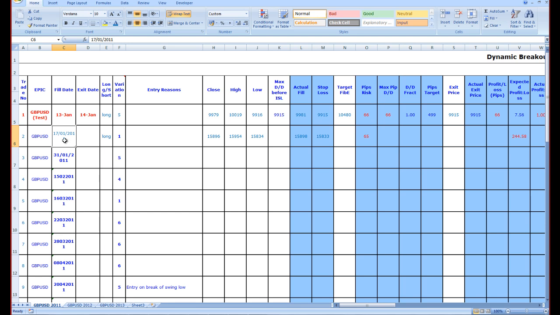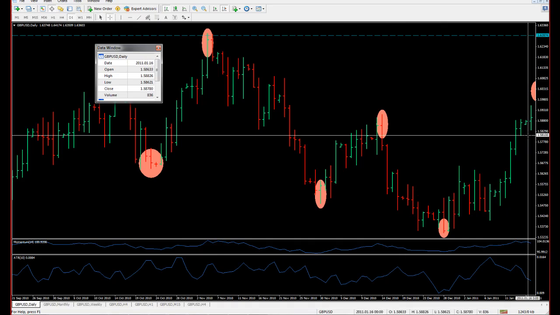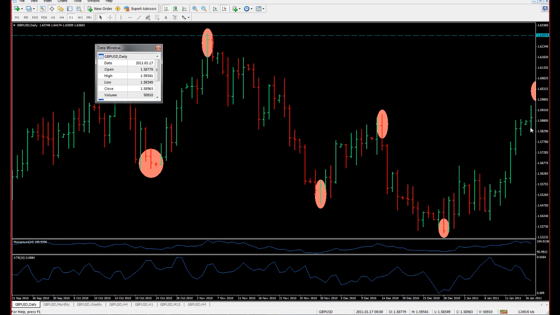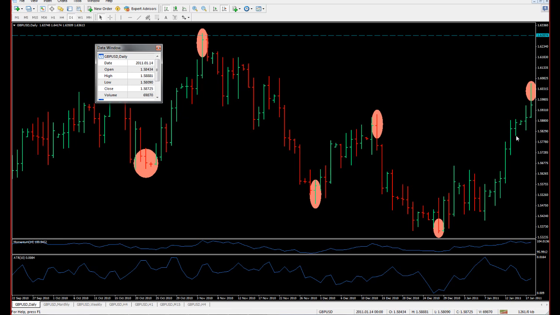Yeah, we'll come to all of that very soon. So the next one, we've entered the close, the high and the low, and the spreadsheet is entering our orders in and our stop loss in. So let's now take a look. Let's say we entered at 15898. So let's go through that. The high is 15896. So we entered in live on this. And the low was for this bar. So the next bar does take us up.